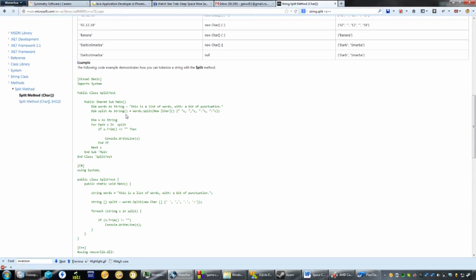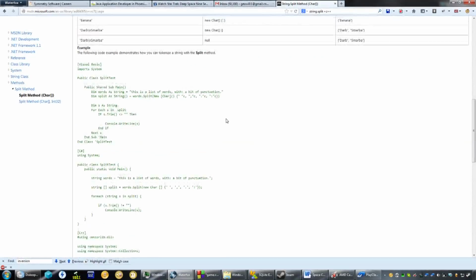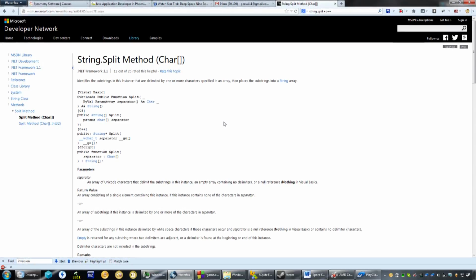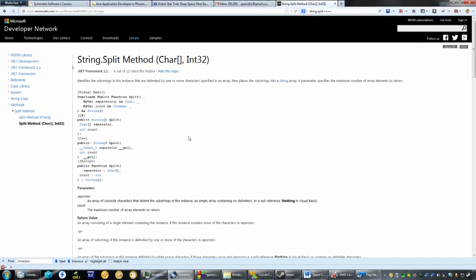So, string, split as string, words.split, new char. That's Visual Basic though. See if we can find a better example.